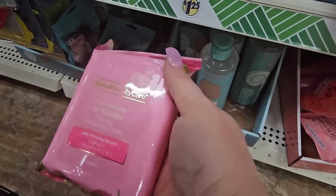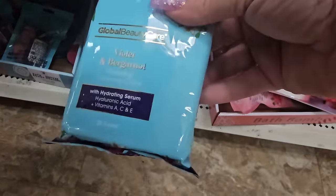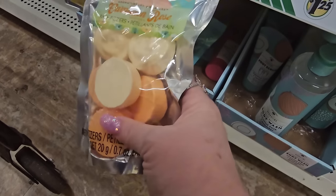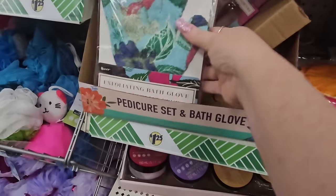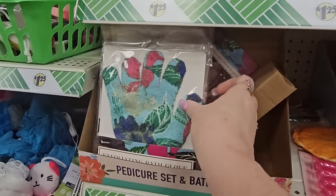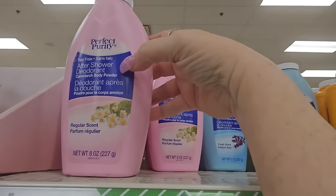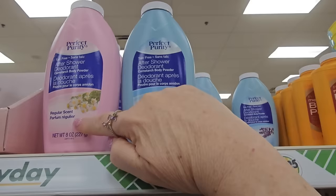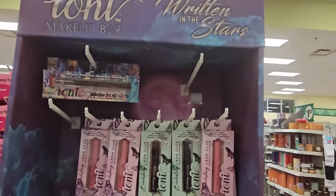Cleansing claws in carnation and vanilla, orange sunflower and honey, and violet and bergamot. More bath fizzers in carnation rose. An exfoliating bath glove with flowery pieces in blue and pink. After-shower deodorant — talc-free cornstarch body powder in pink regular scent and blue fresh scent — I really like that idea, going to grab one. A Tony Makeup Bar here with lash glues, blush, nail chrome powder, and glitter liner in a couple of colors — looks popular because it's pretty much gone.